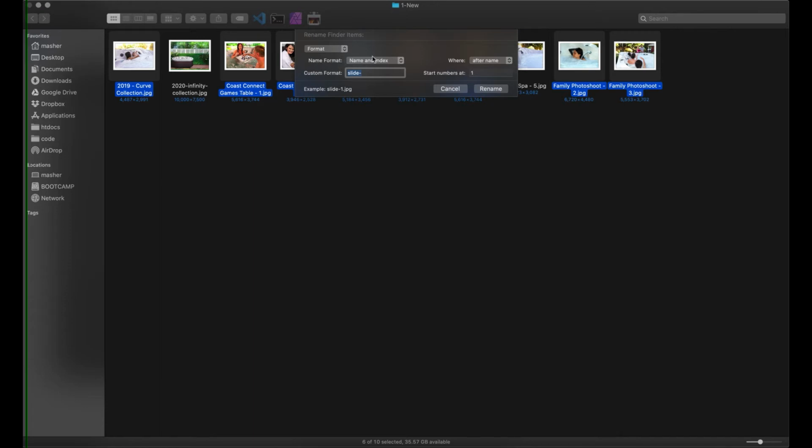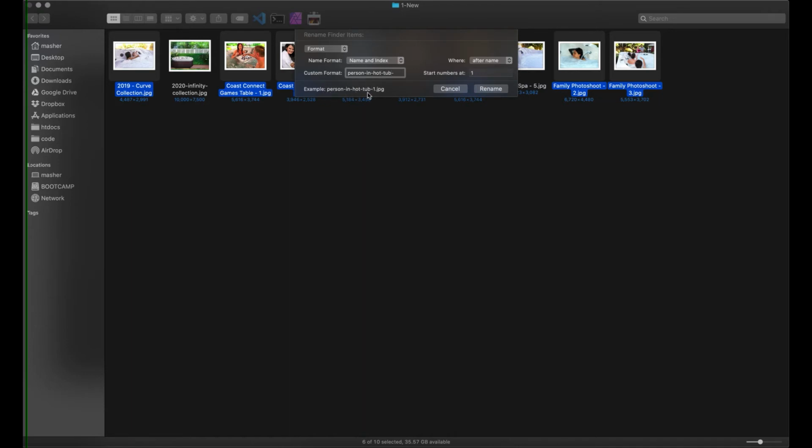The possibilities here are I can have a name and index, a name and a counter, or a name and a date. And I think the index is just fine. We could do name and counter as well, but I'm going to do a name and an index, and I want these to be person in hot tub, and then I'm going to do a dash.